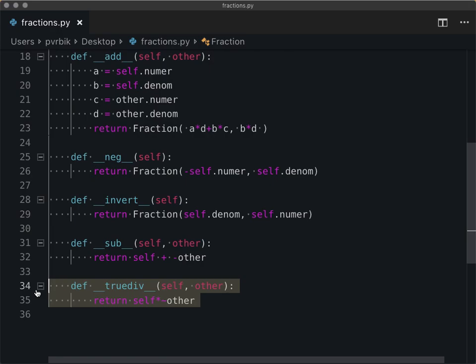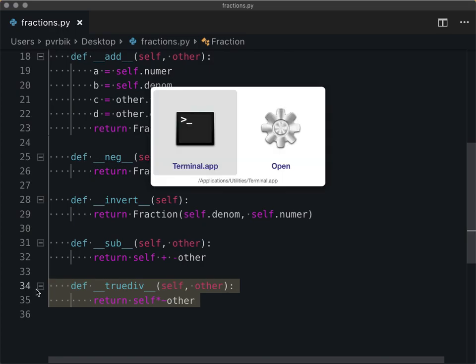Just so pretty. Okay, what are we missing now from the fraction class? Oh, besides the edge cases, which we're not going to implement. Okay. Well, what else do we want to be able to do with objects?